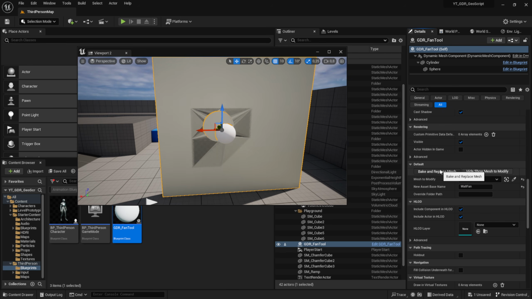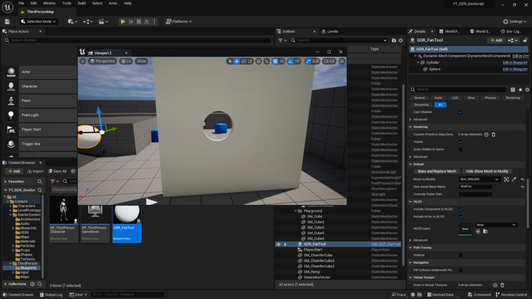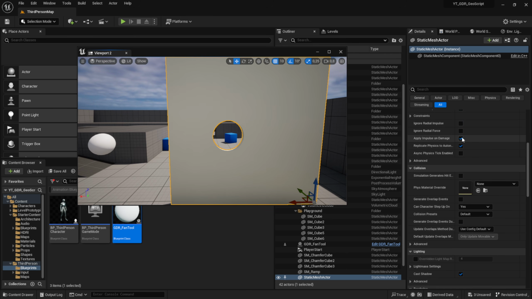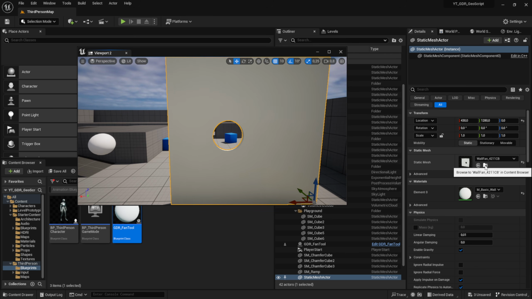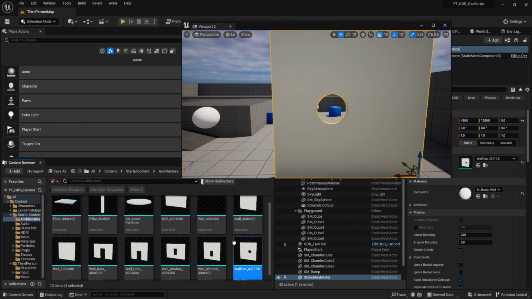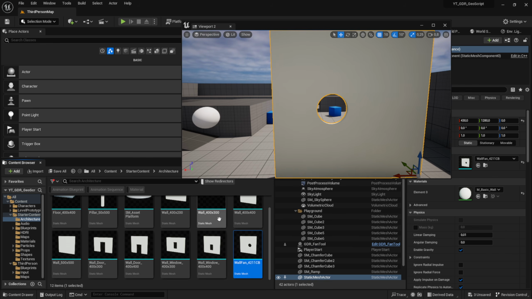And then we can bake and replace mesh. And if we move our fan tool to the side, you will see over here our new static mesh is created. And if we actually browse to it, it's also inside of the content browser over here. So we have a new static mesh and everything is set up and good to go.